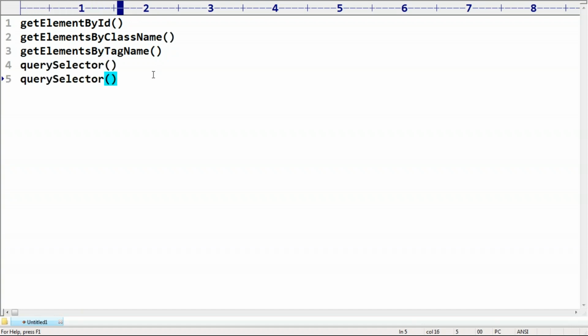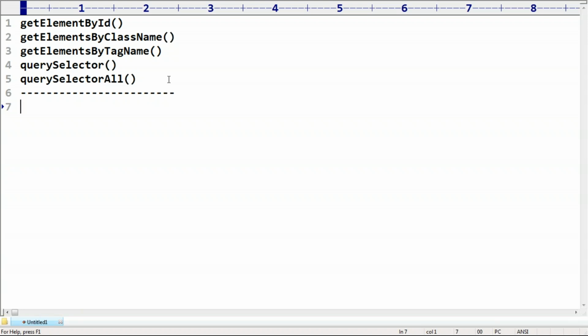Next, querySelectorAll. These are the methods we covered already, right? querySelector and querySelectorAll, we used these methods already to grab HTML elements. Once you grab an HTML element, what is the next thing we require to talk about? Sir, I want to change the style.